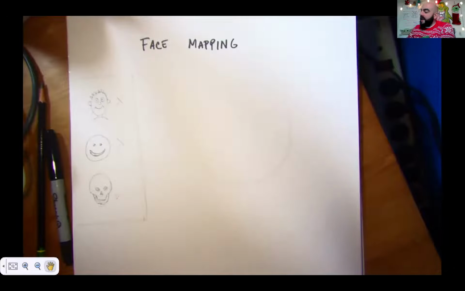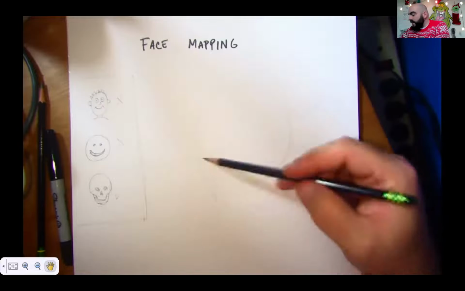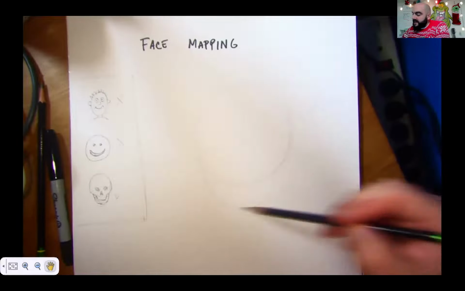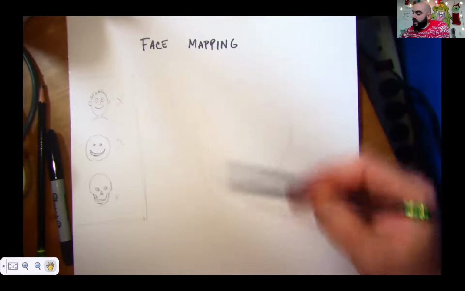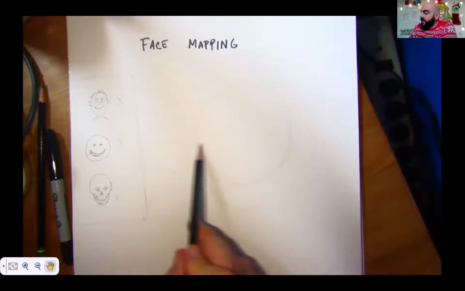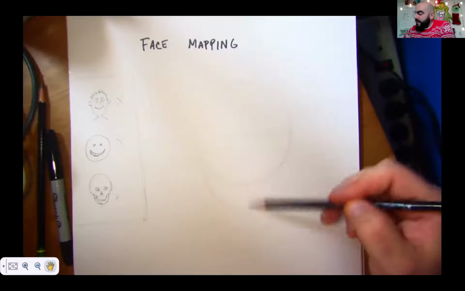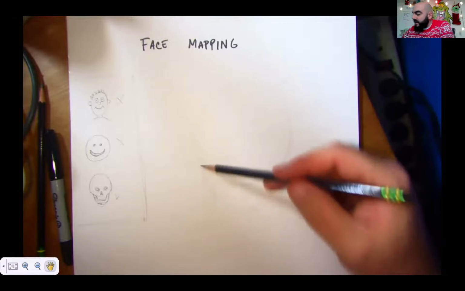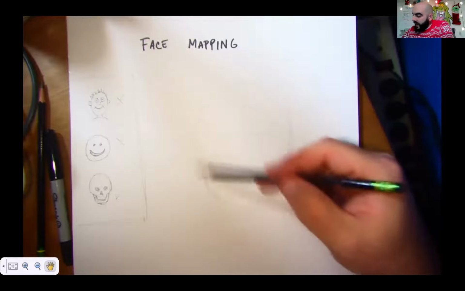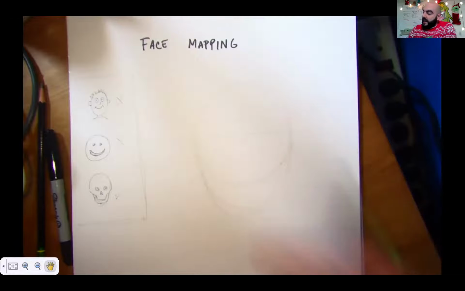But it's there. And then I'm going to go ahead and put the jaw in, or make it more of an oval. When you're trying to decide how big to make this part on the bottom that makes it an oval, just remember that this part of the face is about a third. So if we were to break this circle in half like this, then this part here should equal half of that. So I actually have to come down a little bit further. It should be a little bit more like that. So don't be afraid to play around with that shape until you get it right.